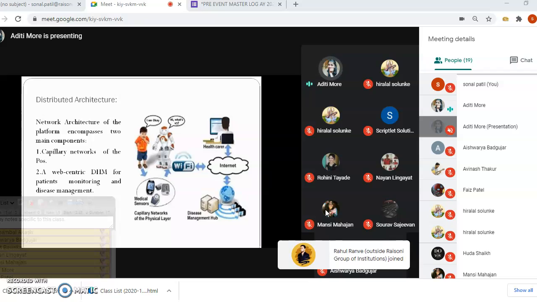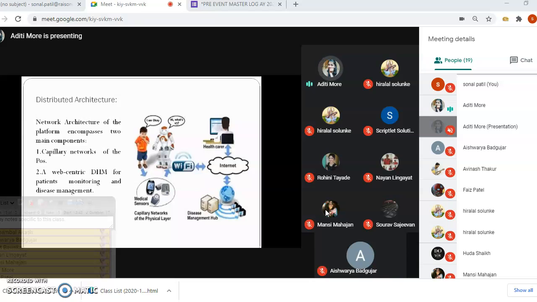The long-range connectivity between these components is performed through a wireless local area network linked to an existing network infrastructure, as shown in the figure. Each capability network comprises a set of medical sensors like a BG monitor, blood pressure and pulse rate monitor, and weight scale, and an existing humanoid robot. In this figure, medical sensors are linked to the robot through a personal area network in which the robot acts as a master Bluetooth device.